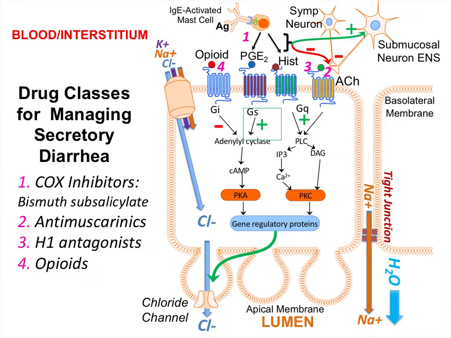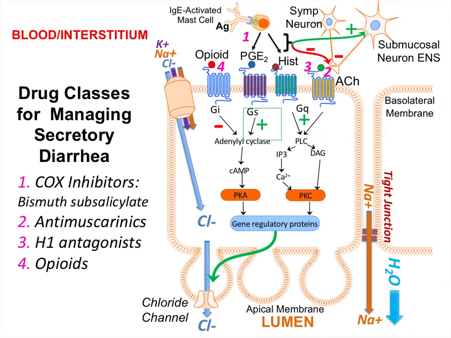Now notice that when histamine and prostaglandins are released, they have an inhibitory effect on this inhibitory input from the sympathetic nervous system. So two negatives make a positive. So release of prostaglandins and histamine lead to increased secretion. That combination also leads to stimulation of the submucosal neuron that also stimulates secretion. So there's two mechanisms regarding the prostaglandin and histamine effects.